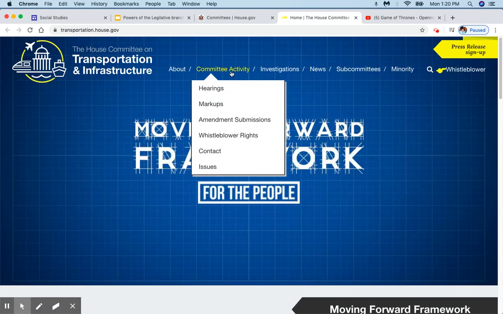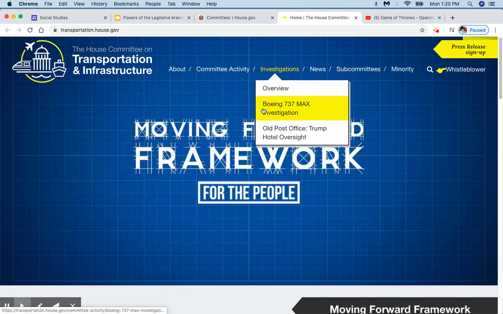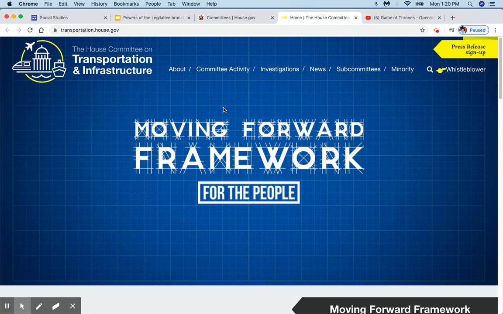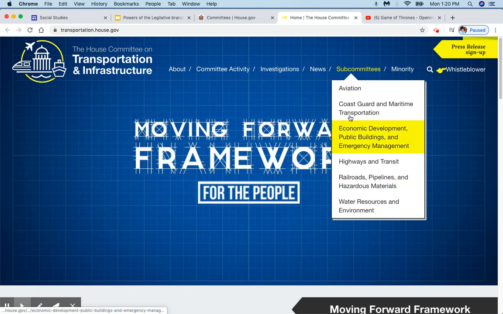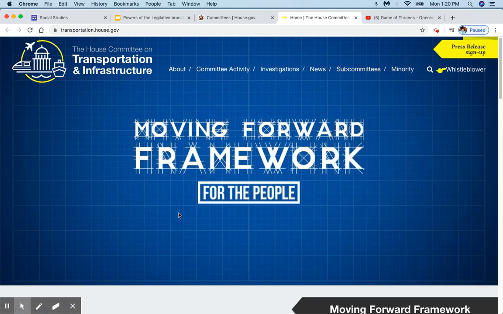This is there, and it tells you what's going on. Investigations, they're investigating. The transportation committee is investigating the Boeing thing, and that's what Congress also does. Their oversight. So they do a lot of investigating to make sure that companies aren't taking advantage of the American people and stuff. So they do things like that. And subcommittees is really where a lot of the work is. If you did that homework assignment, the subcommittees do the real research. So let's get back.